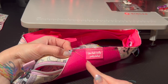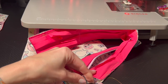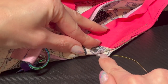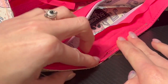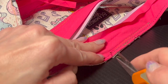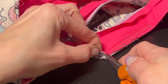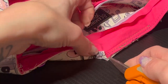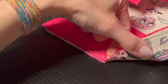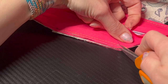Here, I'm going to find the corner and I'm going to cut a relief slit on a diagonal. So what I'm going to do is cut it into the gusset so that it is where that corner would be, and I'm going to snip right before the end of the stitch line, not through the stitches, because you don't want to do that. You're going to ruin all your hard work. Go ahead and repeat that same process on the other top and bottom corners of the coffin. Then we're going to go on to the sides, and I'm so happy because we're almost there.